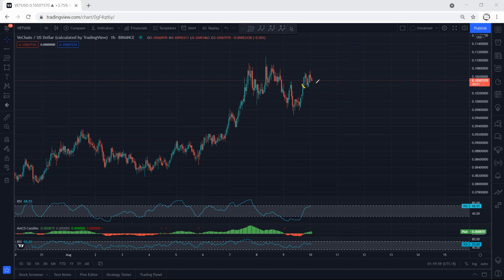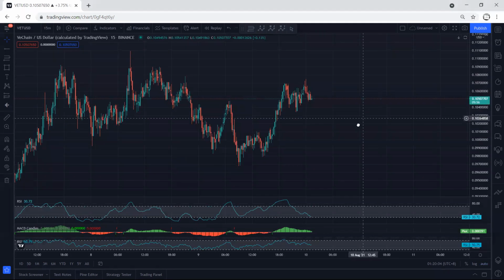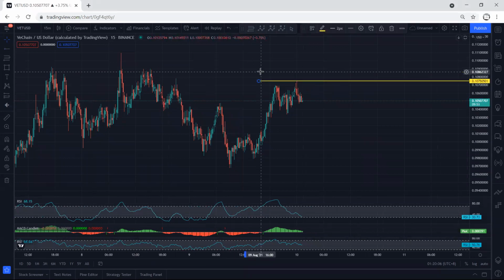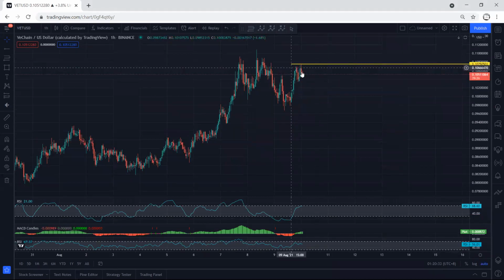And if anyone wants to buy from here, if I move to the 15 minute, the only way is to put our entry above the stop. And what I prefer is we see the price at least drop to 0.104. Then from there, if the price tags 0.104, easily we can put our entry above the top. And what we want is the continuation as a sharp move. And as long as the price breaks the previous top somewhere around the 11 cent, 0.11, we move our stop loss to break even. Now the only thing is which one we want to look for, whether we want to put our entry above the stop or we want to wait for one more drop.